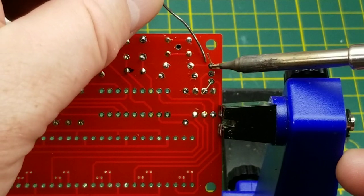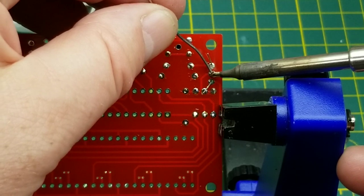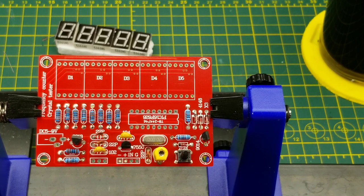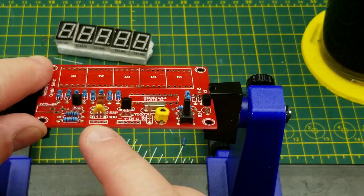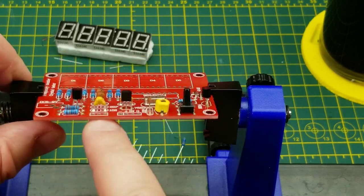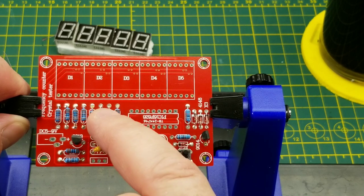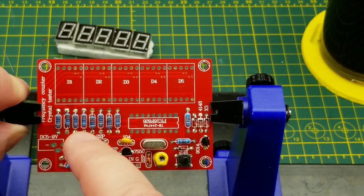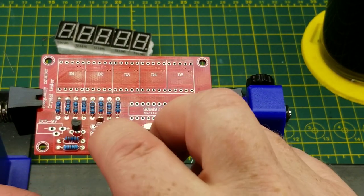That's one of the good reasons to have a stockpile of your own parts just in case. I'll throw in this three pin socket over here, which I'm guessing is for the crystal under test — one pin goes to ground and one pin goes to this transistor and capacitor, probably the base of that transistor. So yeah, that makes sense for it to be for the device under test.